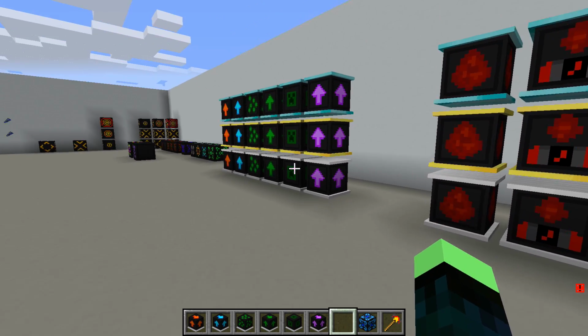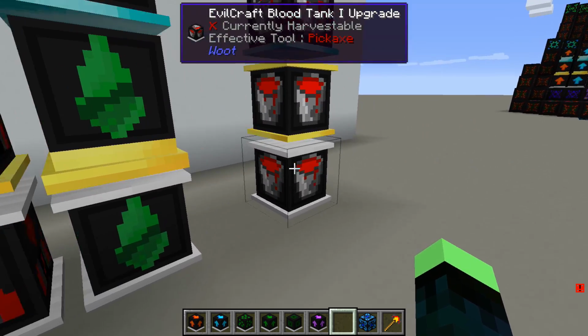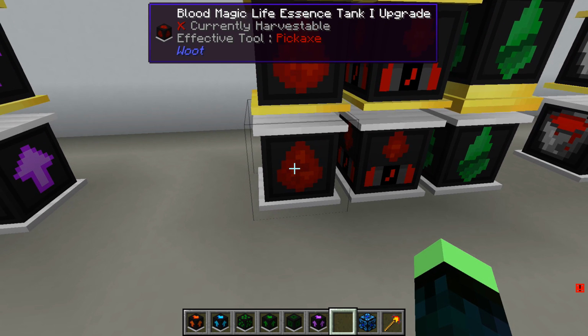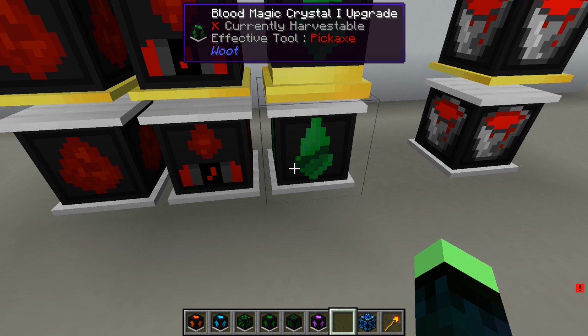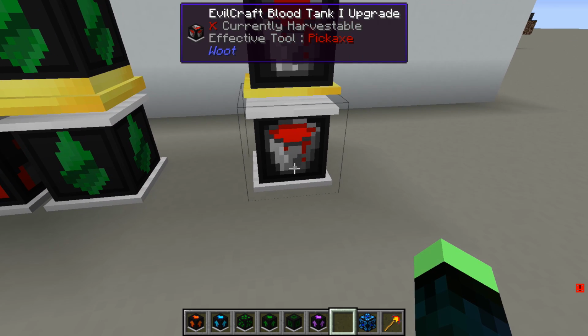In addition to those basic upgrades, there's also some for Evil Craft and Blood Magic. We won't get into these today, but I will show you what they are real quick. So there's the Blood Magic life essence tank, the Blood Magic life essence altar, the Blood Magic crystal upgrade, and the Evil Craft blood tanks.